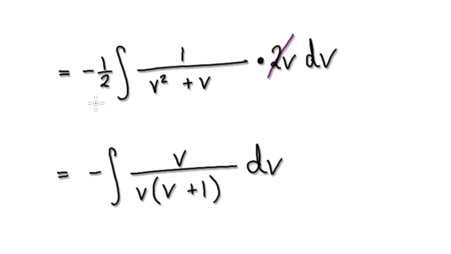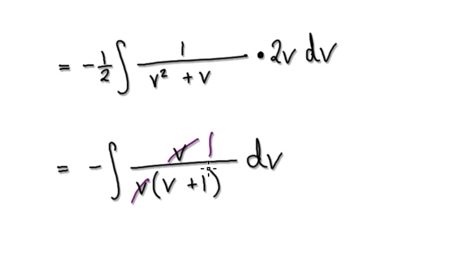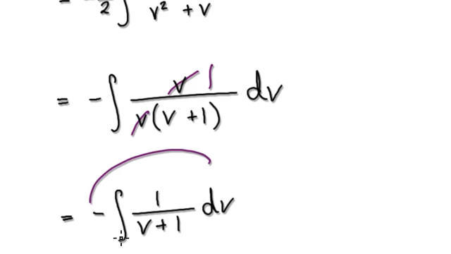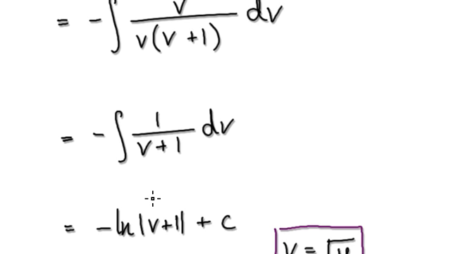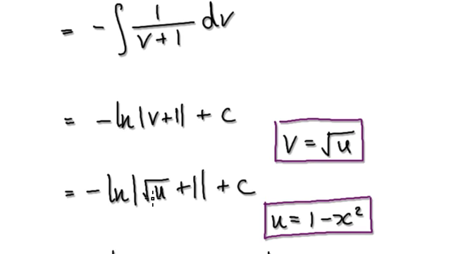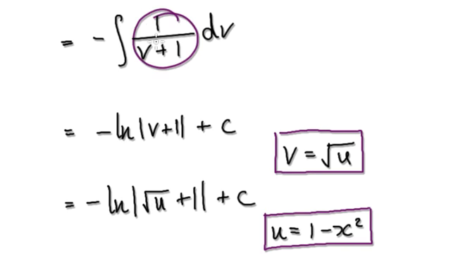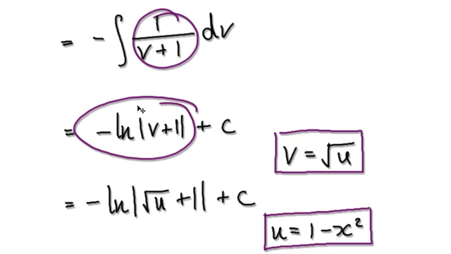So now this 2 will cancel out with the 2 here, giving you a -1, and then factor out the v here, and then these 2 will cancel out, giving you this. So now integrating this is nice and simple. So integrate this. We've done this many times, that's why it's simple. So integrate this, it will give you this.